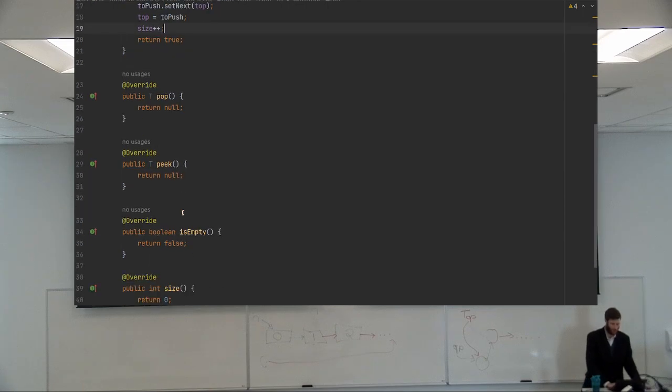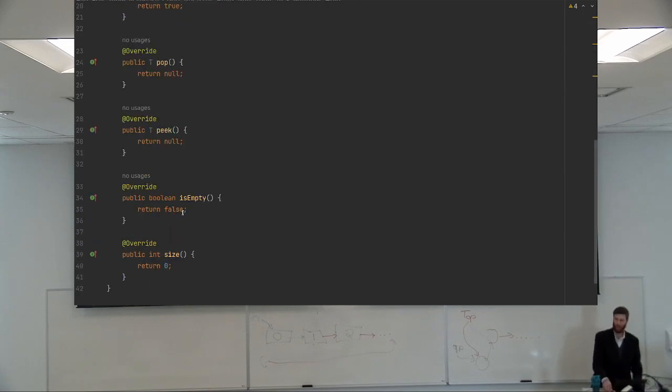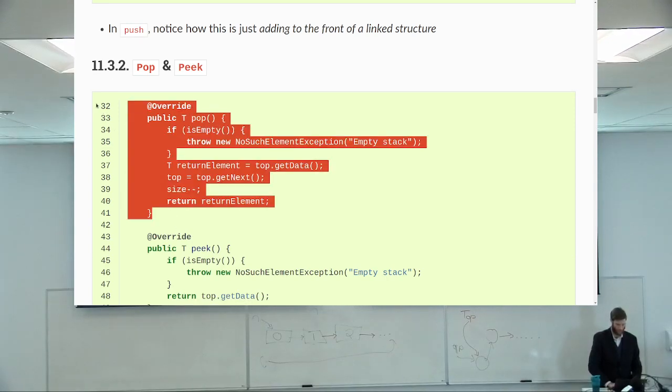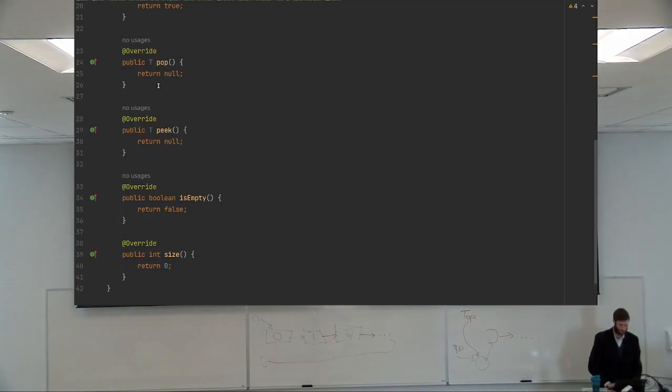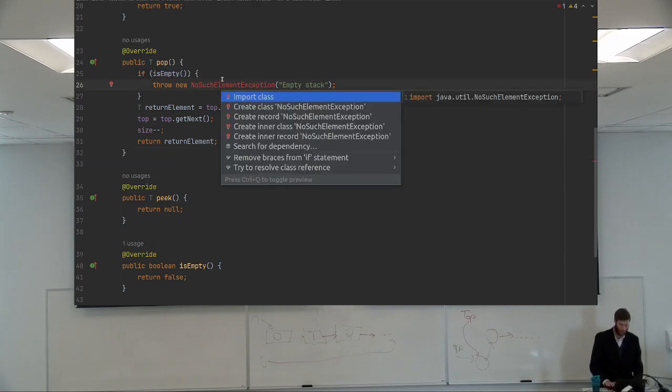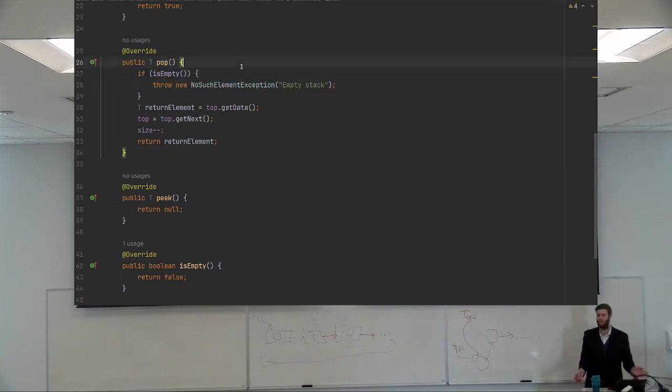Update the size there. Pop is going to be even easier. We'll check for isEmpty. I realize we haven't built isEmpty yet, but we will. If it's empty, well, we can't pop from an empty stack, just like an array, fine. Otherwise, you get the data from the element.